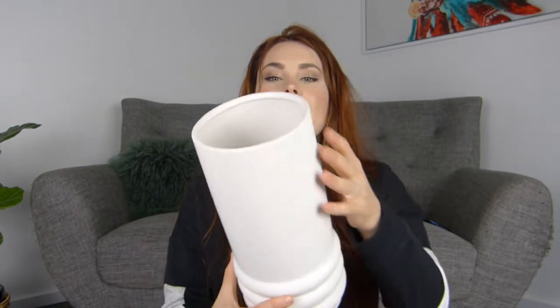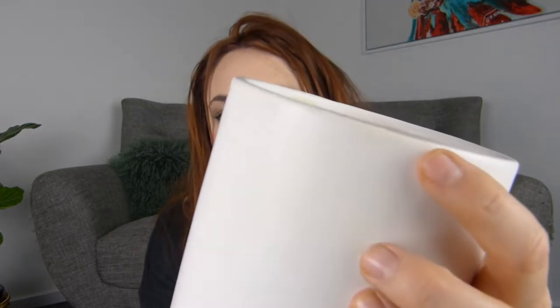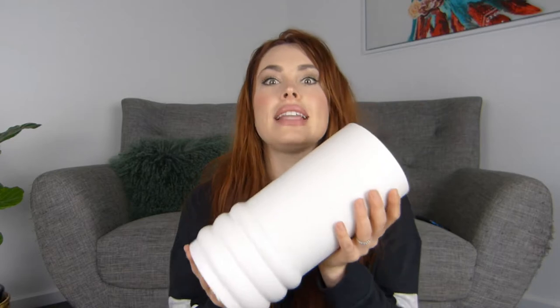Look at this bad boy! I love it — I love flowers and I love putting flowers all around my house, so I had to have this. It actually had a few chips in it, so I told the girl at Kmart and she gave it to me for half price — five dollars. It looks like you could get it in a high-end homewares shop. I absolutely love it; white goes with everything.